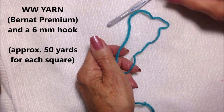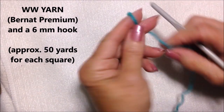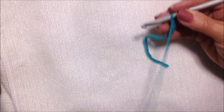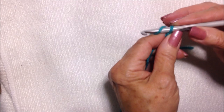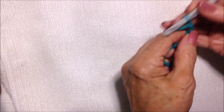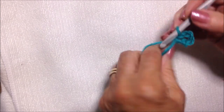I'm working with worsted weight yarn and a 6mm crochet hook. Start with a slip knot. Chain 5, 1, 2, 3, 4, 5. Slip stitch to join and form a ring.